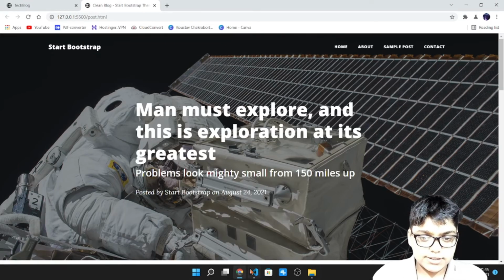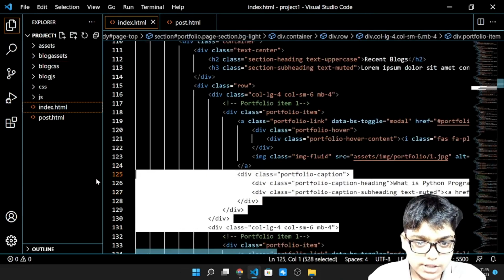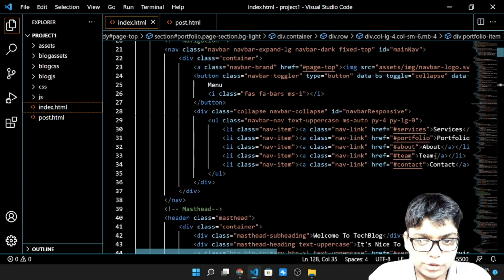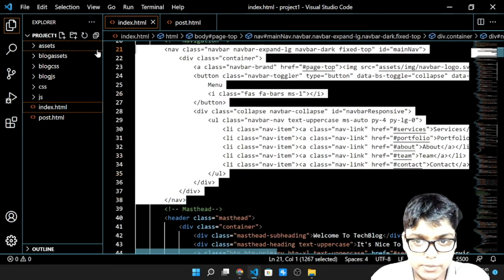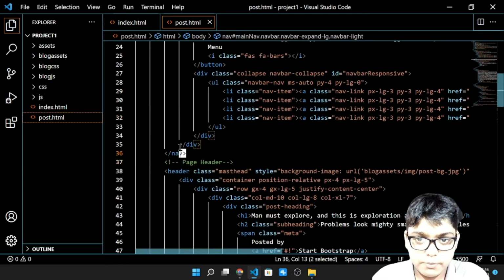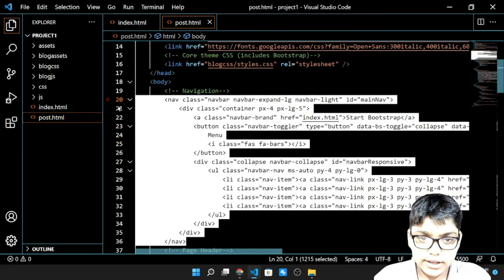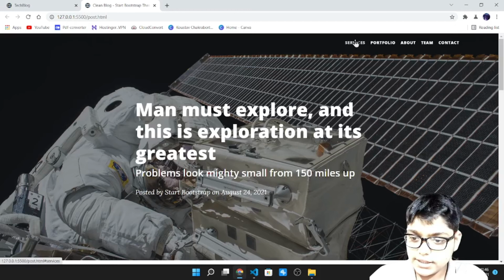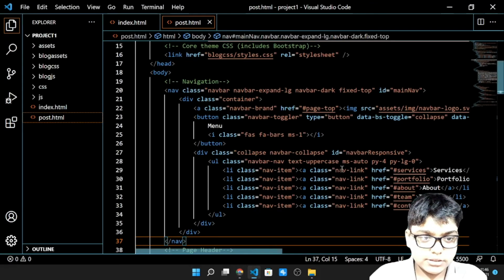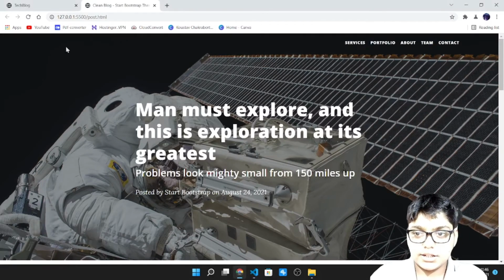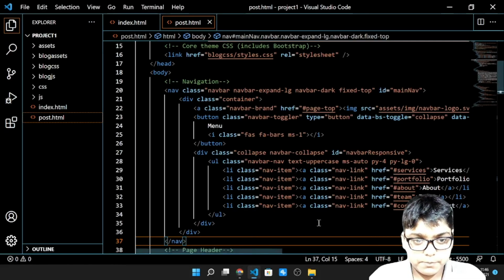We are now going to change this nav bar. The index.html is present. What I am going to do is copy the nav bar, and in place of the nav bar here, I am going to paste it. So you can see that these are coming. So these are the services. There will be a Start Bootstrap template.